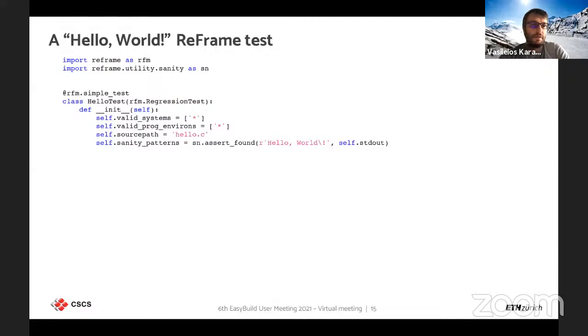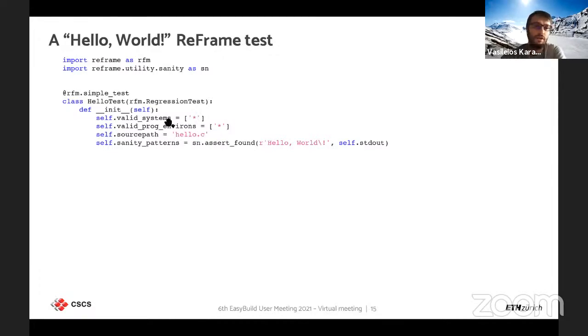Now, here is a very simple, let's say the simplest, test. I'm not going to go into more complex tests in this talk, but I'm going to give you an idea of how a test looks. Essentially, it's a Python class that is specially decorated so that ReFrame picks it up, instantiates it and sees it as a test. You can have your own class hierarchies if you want to structure your code so that you don't have duplication, things like that. It's really quite flexible.